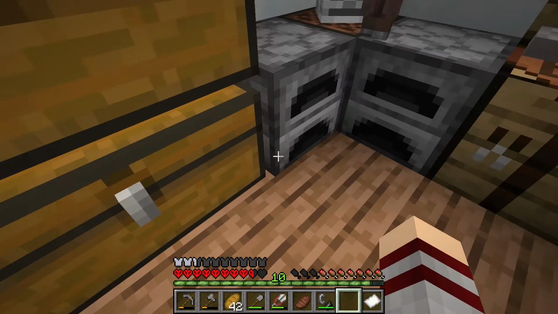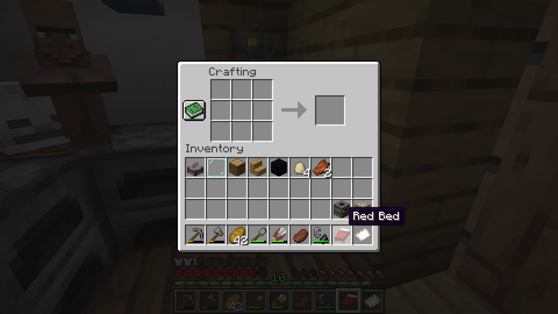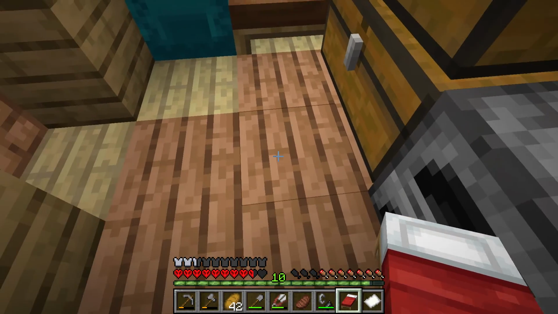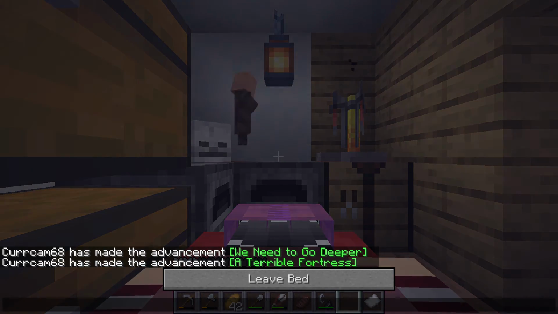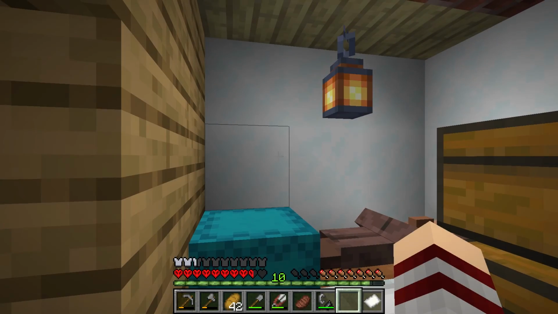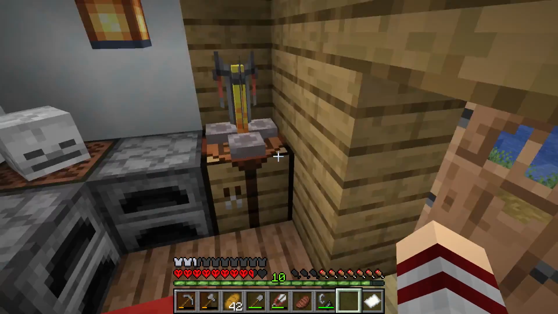1, 2, 3. I can't believe that baby villager is such a piece of shit. Annoying little crap. Thank you. Oh my god. You stay there. You stay out of my bed. I'm sleeping in here. Haha, you got teleported out of the room.